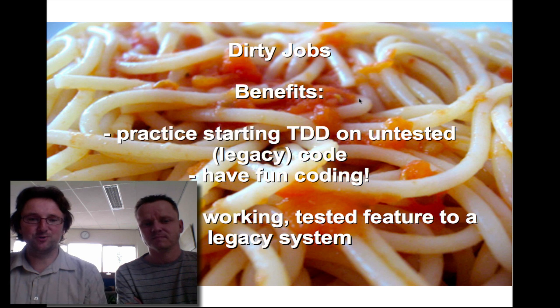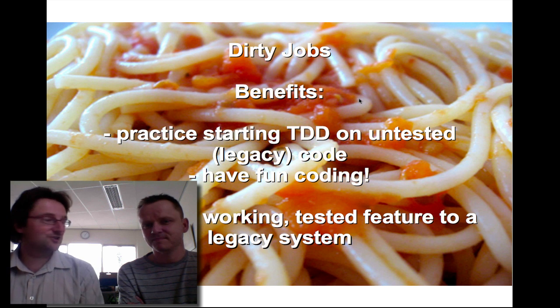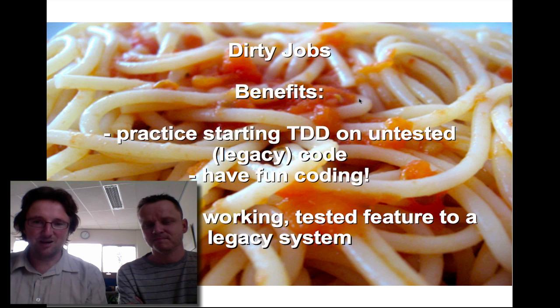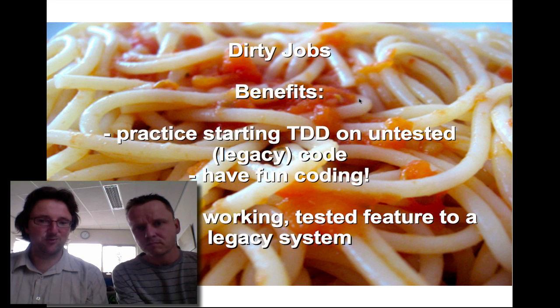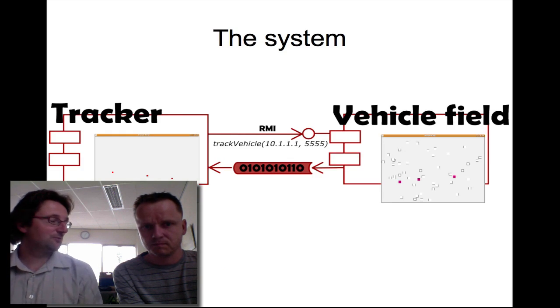Come to our workshop to practice starting test-driven development on untested legacy code and have fun coding. We found some spaghetti code at our customer site and we've anonymized it to protect the guilty. But it's still pretty challenging. So your goal in this workshop is to add a working tested feature to a legacy system. And the legacy system looks like this.